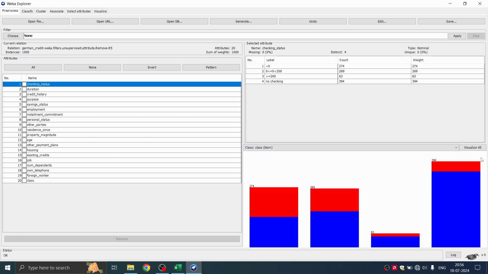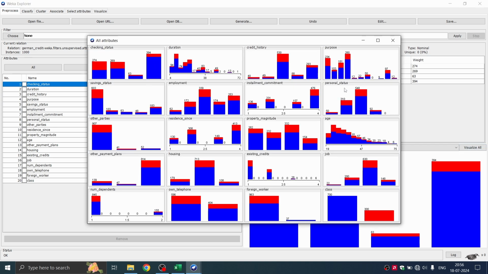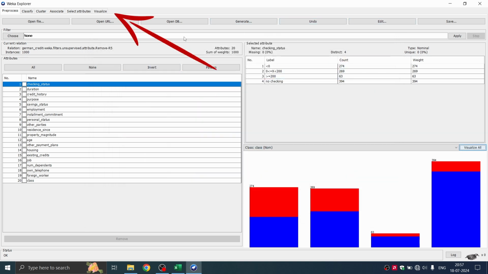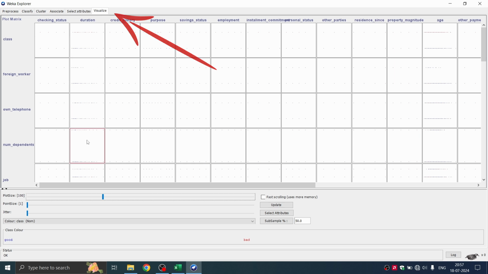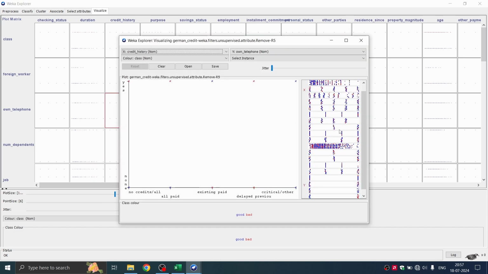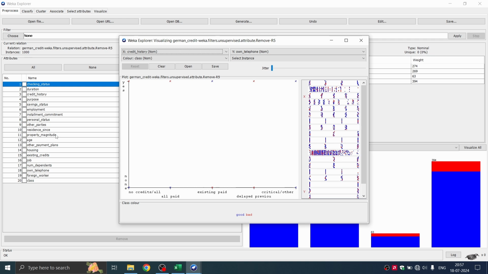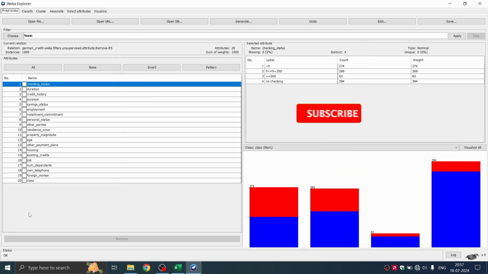Now that that attribute is removed, we can visualize the data, and you can see that particular attribute will not be visible in our visualization. You can visualize all the data over here, and you can also visualize the data here. All you have to do is increment the point size and increment your jitter. You'll be able to see slight data points. You can visualize even here, and in the visualize all tab. So this is one method of preprocessing the data, that is removing certain attributes.